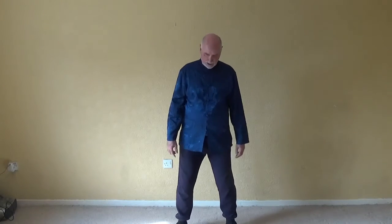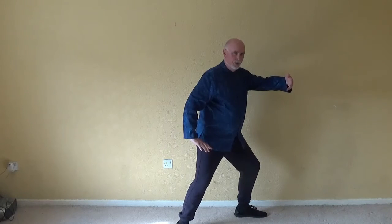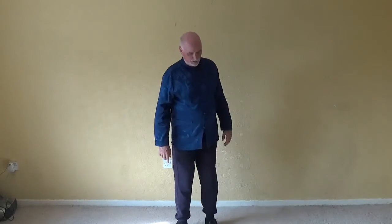But double weighted actually is not a bad thing when you want to do that at the beginning, because you want to get that feeling of fullness on both feet. Once you've got that feeling of fullness and you're nice and relaxed in the abdomen, then you shift it to the dynamic leg and then away you go. Okay, and I'll highlight that perhaps a bit more interestingly with the help of my lockdown training carpet.